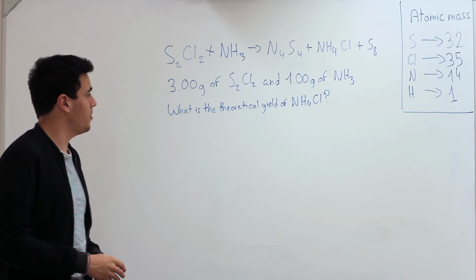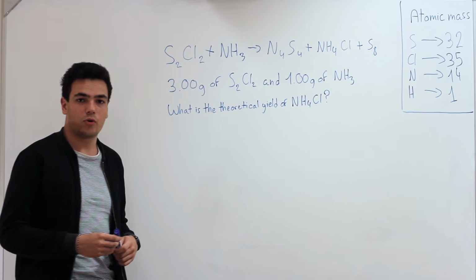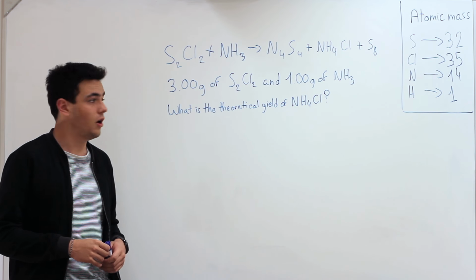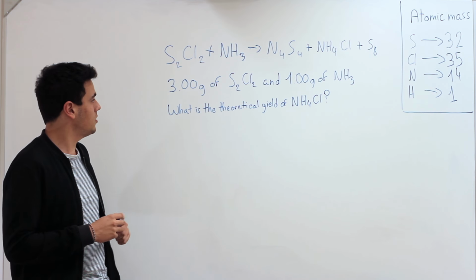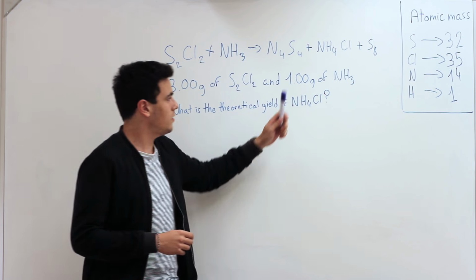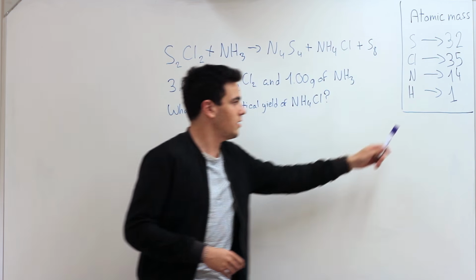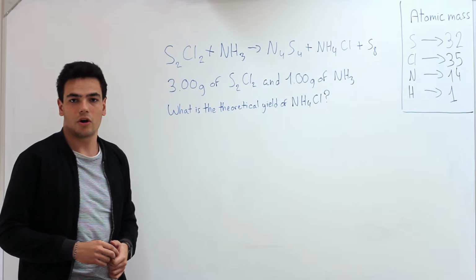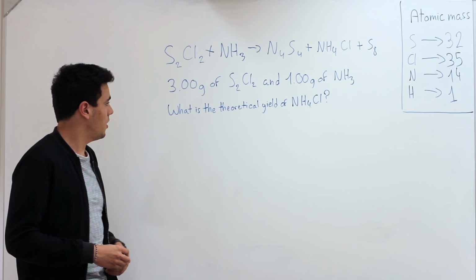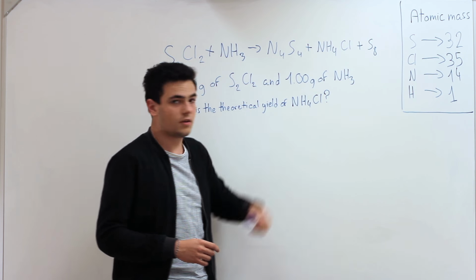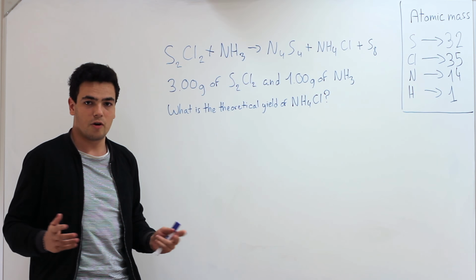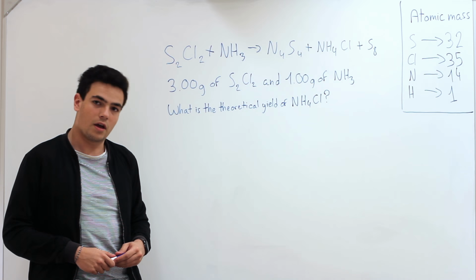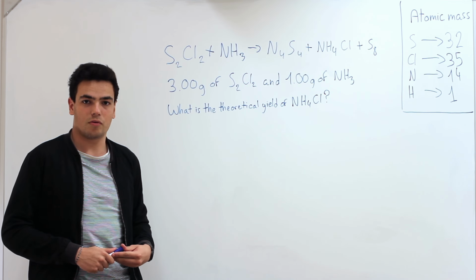Okay, so now I made you an example that you can work out yourself. This is the question. I gave you the quantities and also the atomic mass, so that you don't have to look it up in a periodic table. And I want you to find the yield of this molecule. So you can now pause the video and then I'll explain how to go through this.